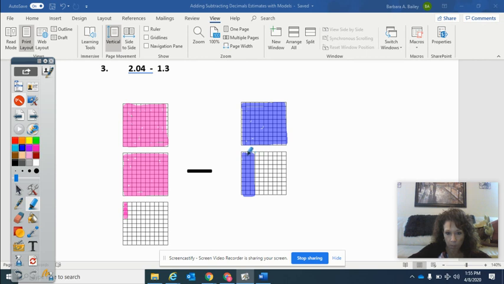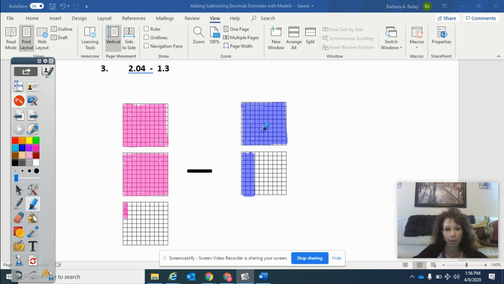And again, if you want to do it in color on Seesaw, I think you have the option to do that. If you want to do it in the Google Classroom as a document, you can do it that way and then post it on the Google Classroom. It's up to you. All right, so here I've shaded my 2 400ths, and I'm taking away, remember we're subtracting, 1 3/10, and I've got my model set up.